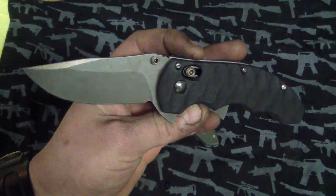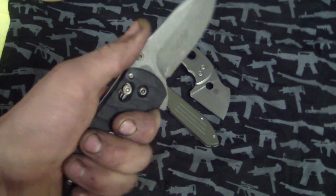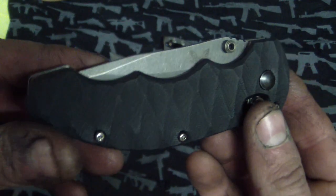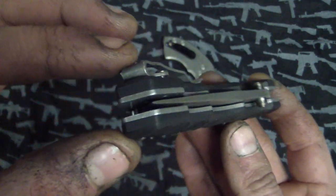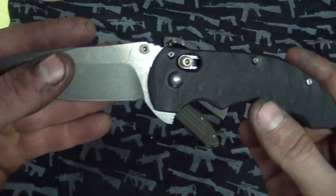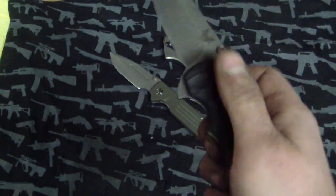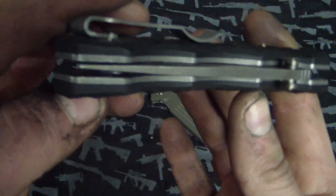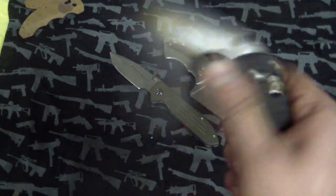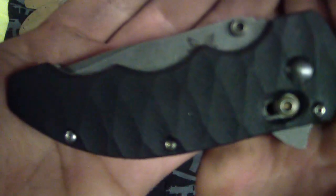Good steel - 154CM, G10 - very comfortable and very solid. I've seen some lock tests on this one and it's good. I may or may not put a backspacer in it. The liners are also acid washed - they look a little light on camera but they're darker in person. The pivot might be a touch tight and I forgot to lube up the milled-out area, so it's a little grittier than usual, but I'll sort that. Jeff, I hope you like it - let me know what you think.